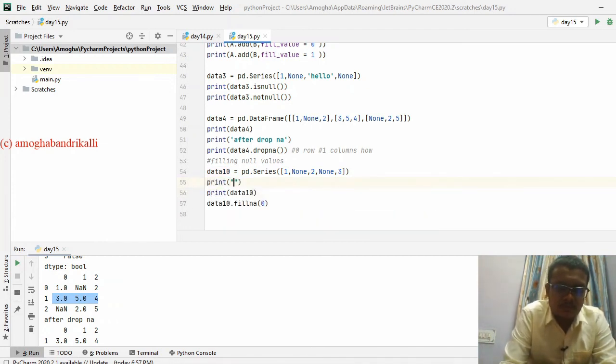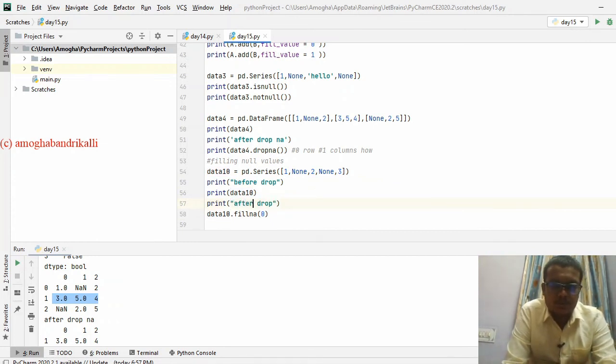Before the drop, and next, after the drop, adding 0 at NaN.